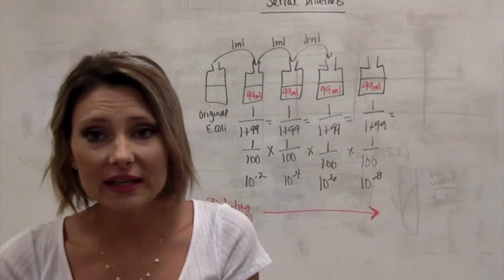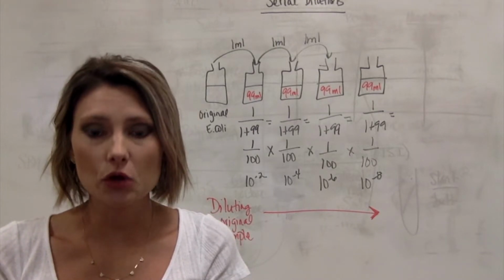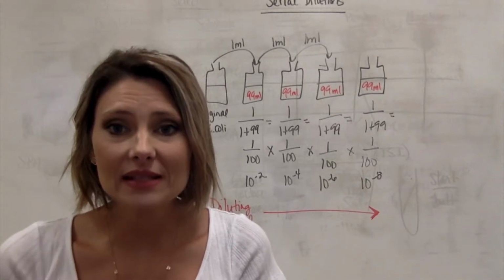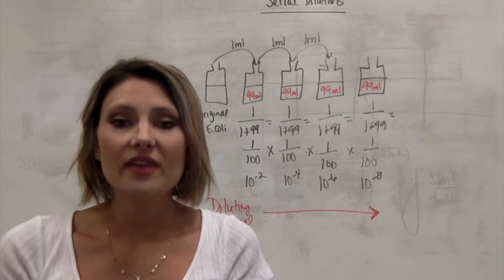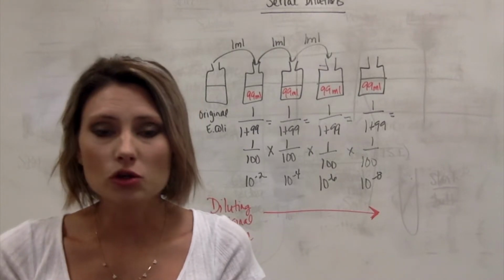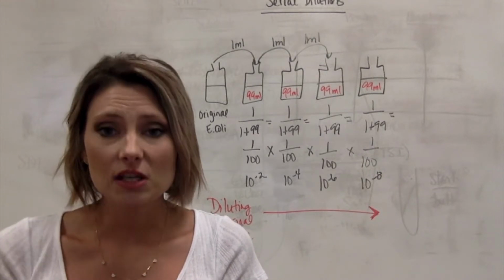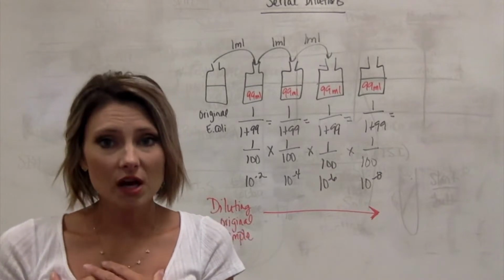For an NPN, we are looking usually mainly at E. coli numbers. So E. coli is a fecal coliform indicator, and what that means is that if E. coli is in a water source, then that tells us that that water source has been contaminated with feces, because of course that's E. coli's natural habitat: the intestinal tract of animals, including us.